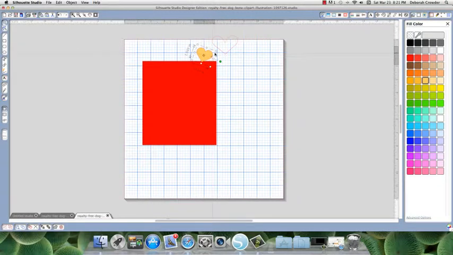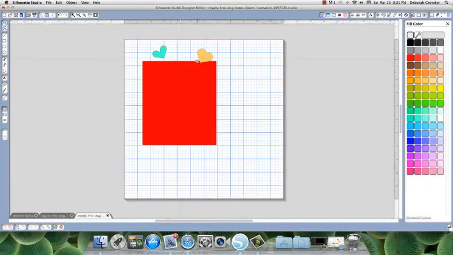Now depending on where you want them to be welded, you could pivot this around and drag it down a little bit more. And then this one I'm going to color. I'm going to drop down the size a little bit again. I'm going to pivot this one around like this and hook it over here. Just going to overlap it slightly. Now what I would do if I was doing a card, once this is welded, I would cut this base out.